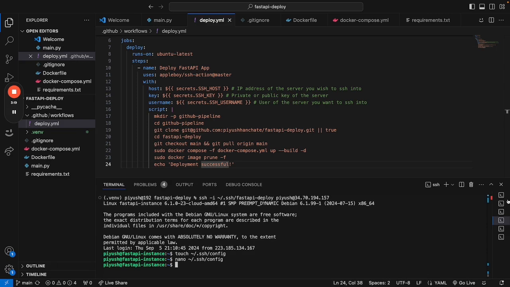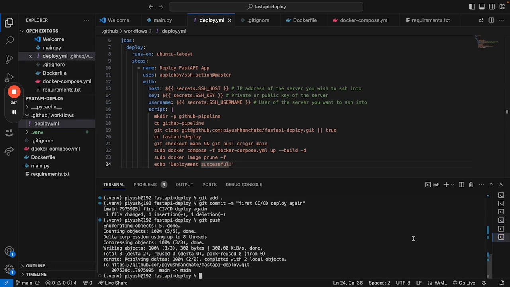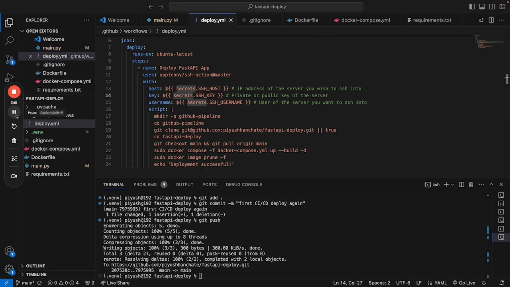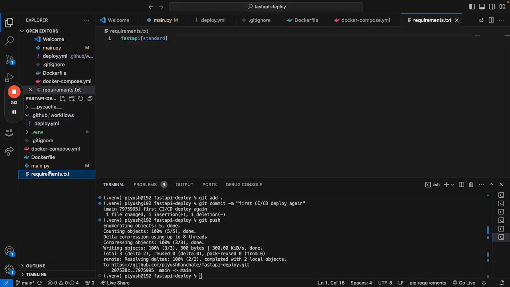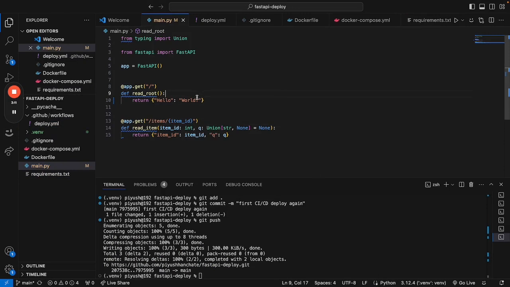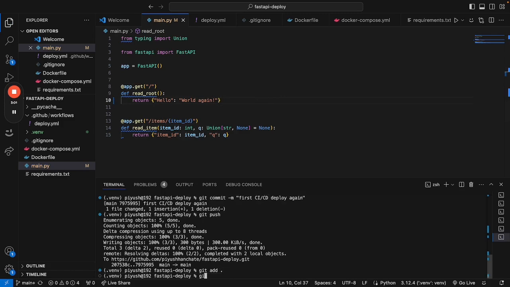Okay, and let's go back to our application. Let's go to main.py. Now we're going to make a small change here. Let's make it hello world again, and I'm going to commit this and push this code.